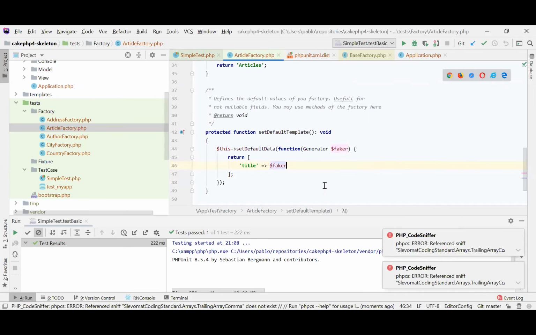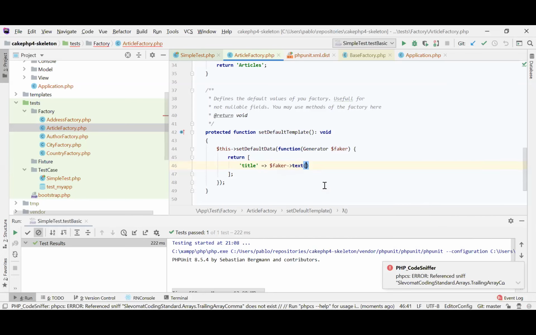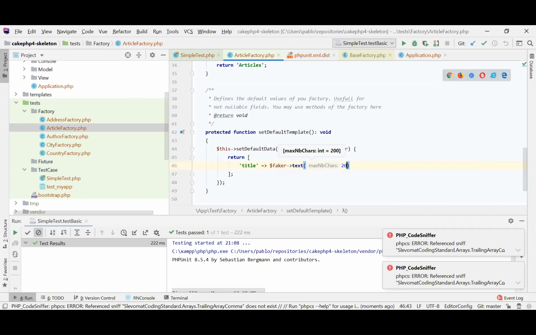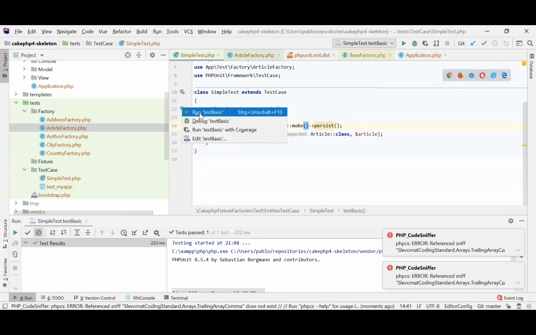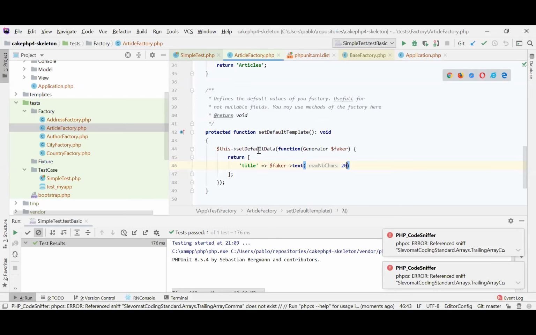Some you might know, but it's a vendor that enables the faking of data. So I'm going to create per default a title of the length 20, let's say, and this works too. So now whenever I create an article, I don't have to care about setting the title. It's already set per default, and it's going to generate something randomly.